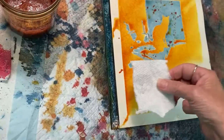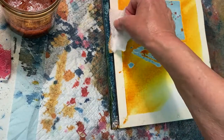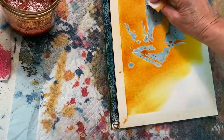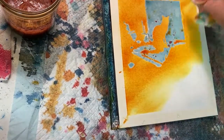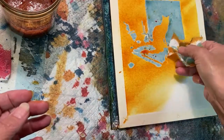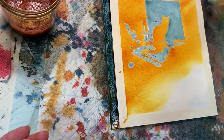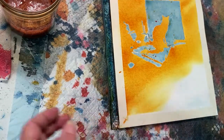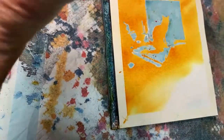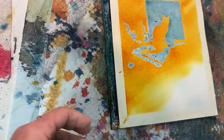Now I'm going to use these little pieces I tore off and just make sure I don't have any puddles that will end up bleeding back in and messing up my subsequent pours. All right. Let's see, that's pretty good. Okay, for now I'm done with the quinacridone gold. Now I'm gonna go to my rose.